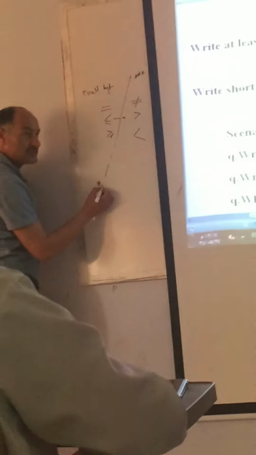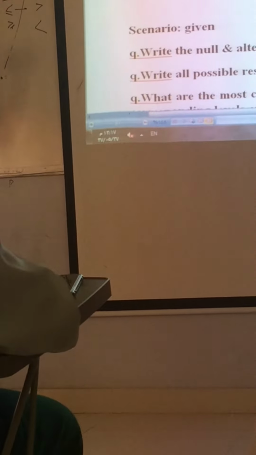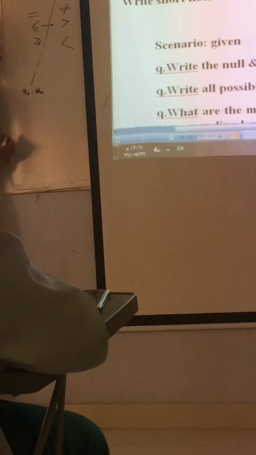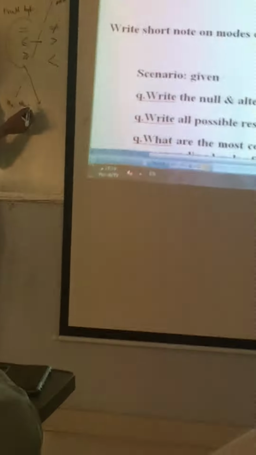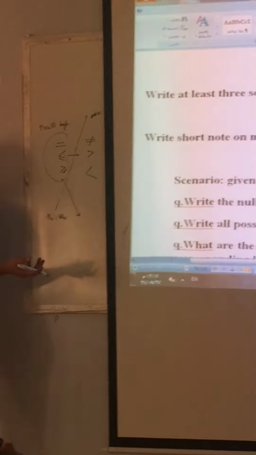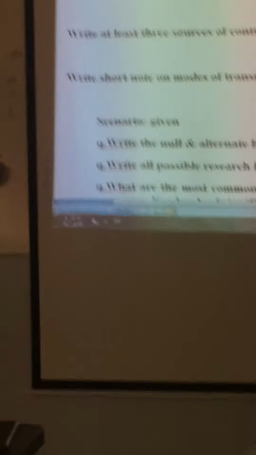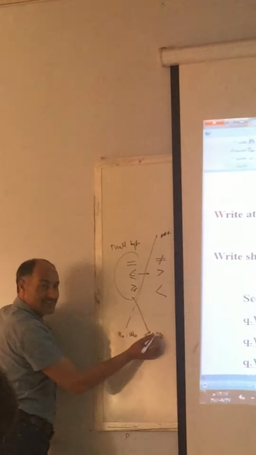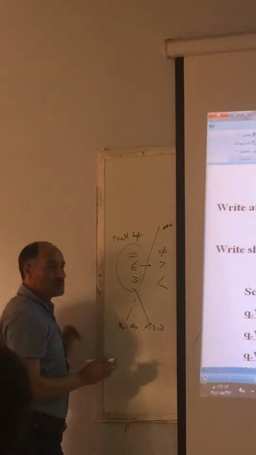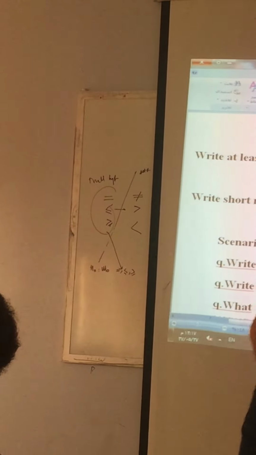If it is a quantitative one and you are asked to write, you will write the alternate hypothesis, that's 0. Then if it is a mean, you will write mu 0. Any of the three signs will be here, it may be this or this. It depends on what your question is or what your scenario is. But the equal sign will always be there, and then there will be some value. Okay?